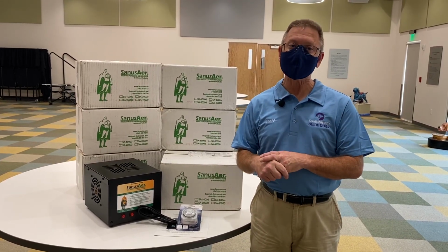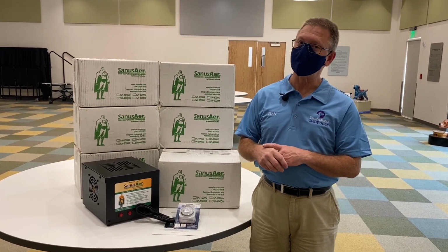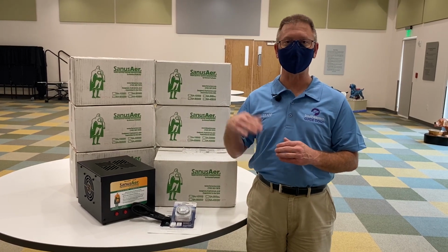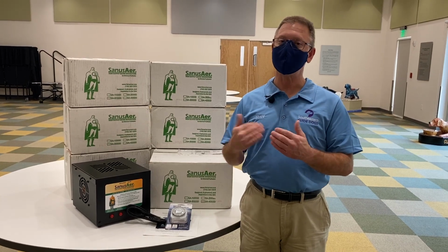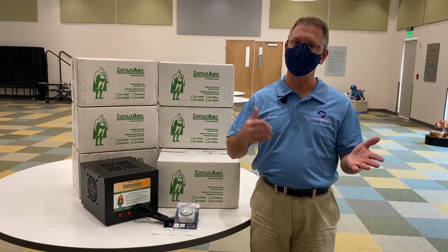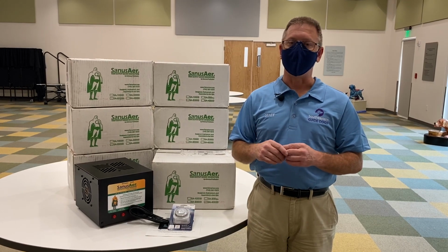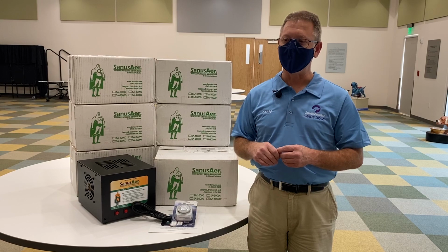We use it to clean the space that our puppies live while they're here in training, and we use it to clean the spaces that those dogs come back in to live at our residence halls when they return back from their puppy raisers. We also invite students to campus, and they live here on our campus for about 2 to 3 weeks, depending on whether they're service dog or guide dog students. And those dorm rooms that they live in, we take very special care of. We want to make sure that all of our students are safe and healthy.